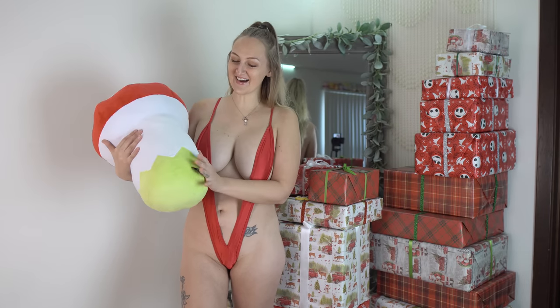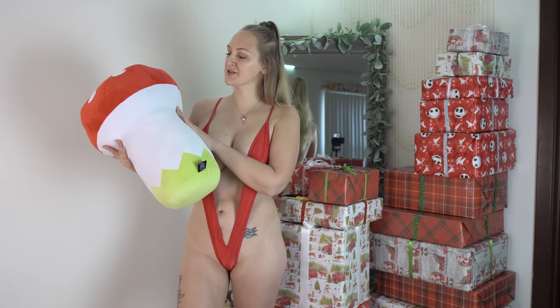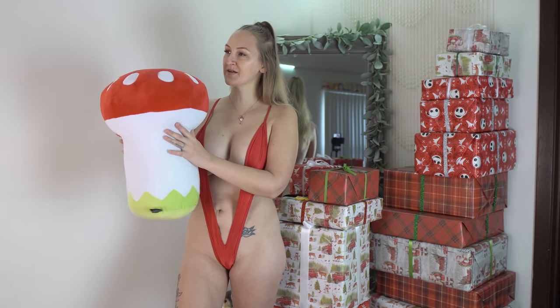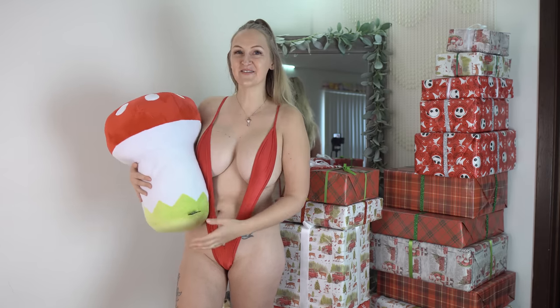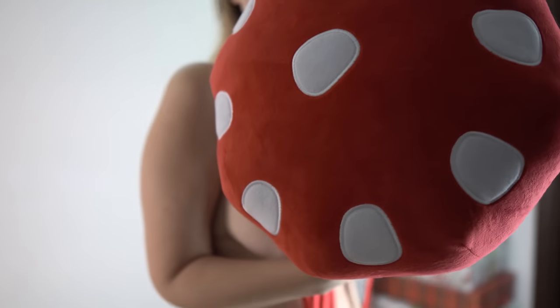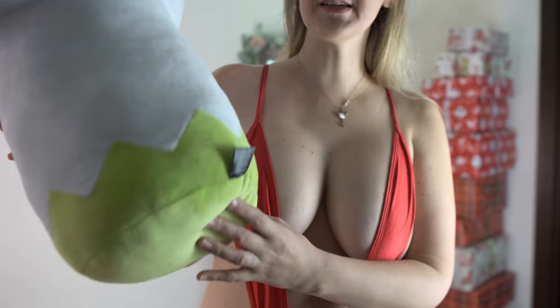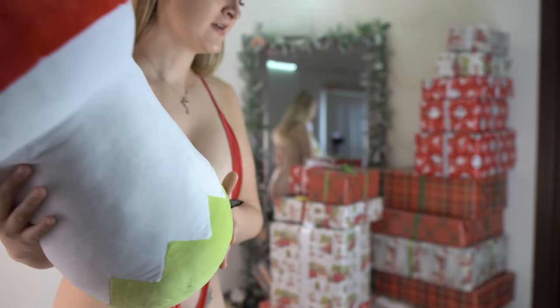So the first thing from their Dolls Home collection is this little mushroom that I got — I love it so much, it's so cute. It's like a pillow. I actually did a little mini set for the 25 Days of Christmas and used this in the background, because it's just really cute and it's red and green so we're going to count it for Christmas. I'll get a little closer so you can see — it's really, really good quality and it has a little Dolls Home tag right there.